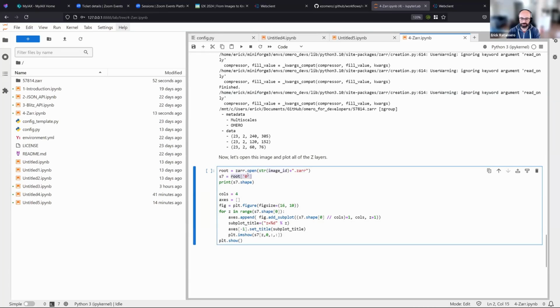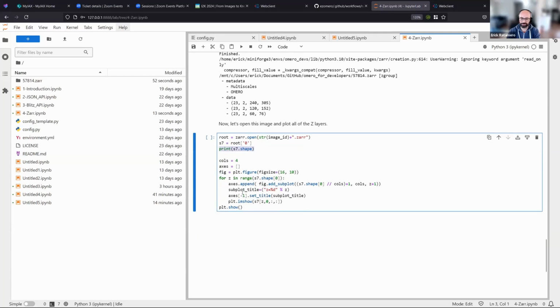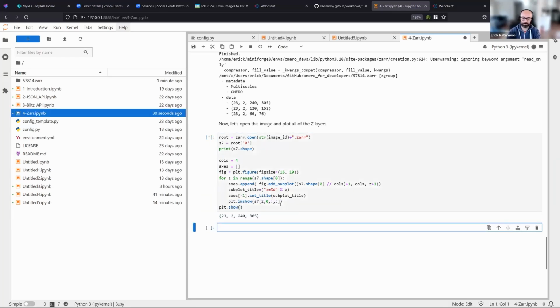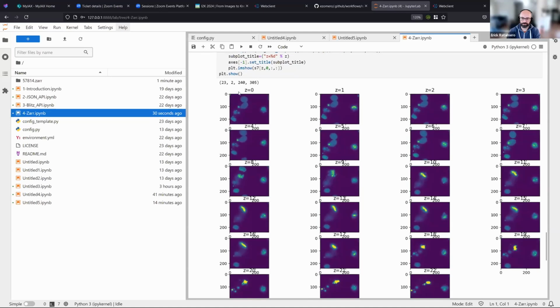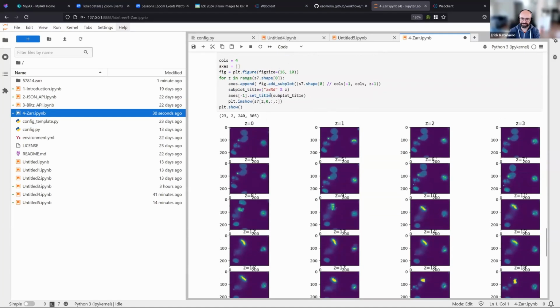Here I'm taking the full resolution version of that, printing the shape, and then I'm just doing some matplotlib magic here to plot each Z, or each time point, actually, I think, because this has time points and not Z slices. So instead of Z, imagine it says T here. Actually, I can make it say T instead.